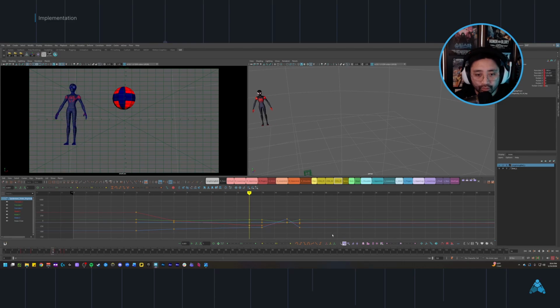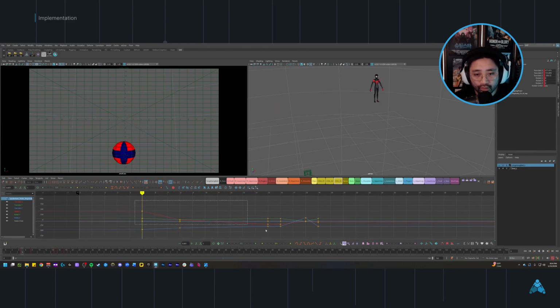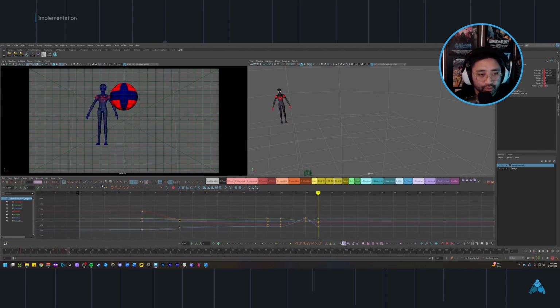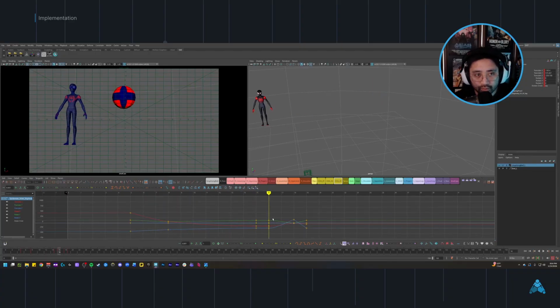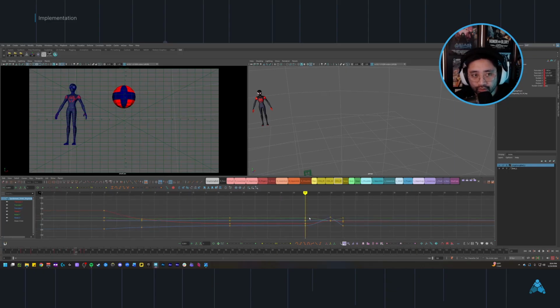And I'm basically going to make a copied pair here. Put this on auto now, put this on linear. I'm just going to stay for the pose, or for the firing of the web ball.